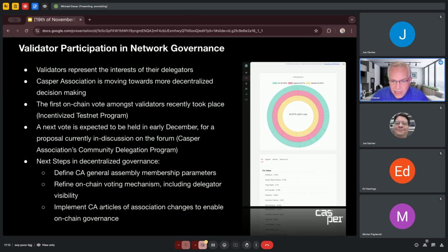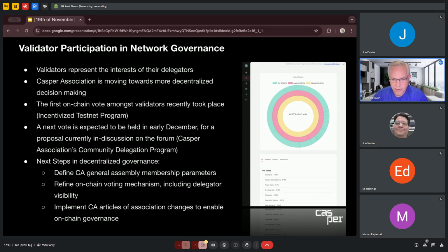And then finally, we need to implement changes to the Articles of Association for Casper Association in order to enable the legal effectiveness of on-chain governance, right?